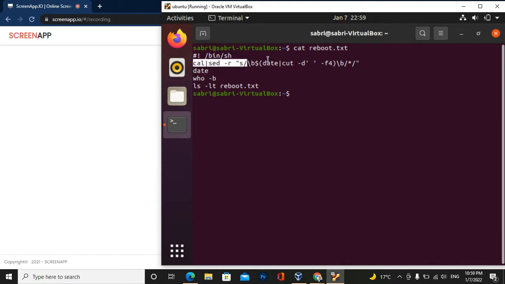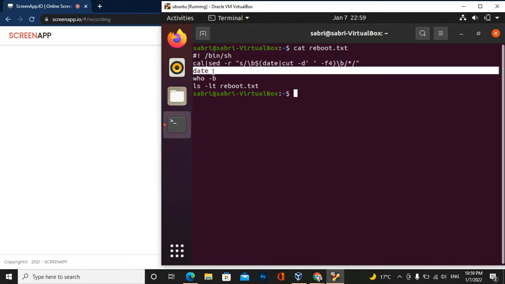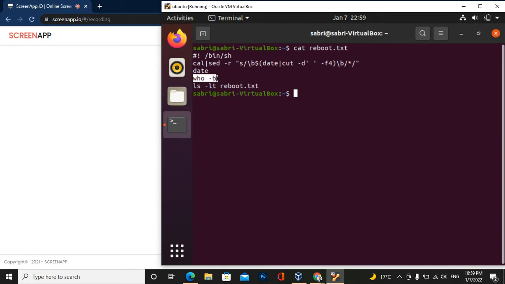We have this command that will print the calendar for the current month, and this will print the current time and date, and this who -b will print the last system boot, and this ls will print the last modification for this specific file, which is reboot.txt.